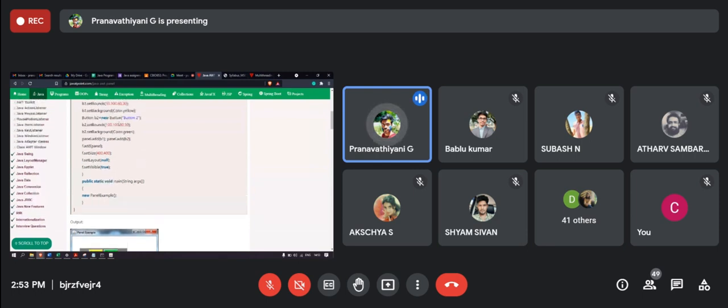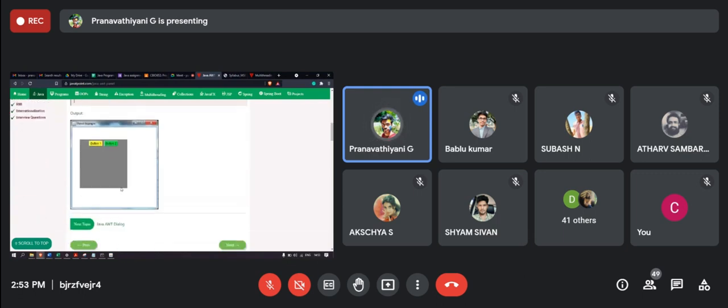Then you can set color, which you saw, and then we are adding it to the panel and setting layout, all those things. Just a simple panel with buttons. Maybe you can create a calculator with the buttons and then add numbers, and then it will display whatever operation I'm performing. Maybe you can try a simple calculator with AWT.